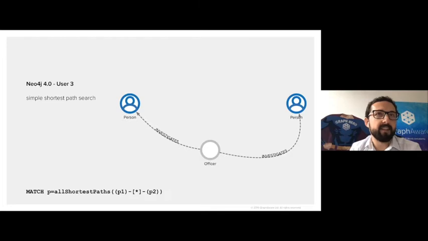user that runs the very same query. And what happens is something interesting. It's somewhere in the middle, right? Where he can see the existence of an officer that's investigating these two individuals, but cannot see anything about that person. And no properties of that node are exposed to the user. This is another way of securing nodes and relationships.